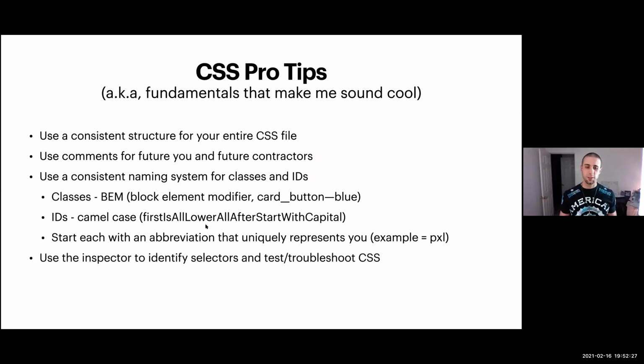Definitely use the inspector to identify selectors and test and troubleshoot your CSS. If you're not using the inspector in Chrome or Safari or whatever browser you're using, you really need to start figuring out how to use that if you want to customize your sites. That's going to help you figure out every single Divi selector, how things are structured, and you just start really learning the structure of their code, which really comes in handy.